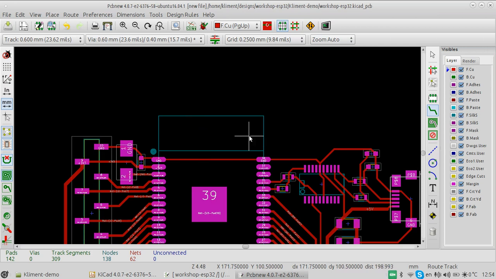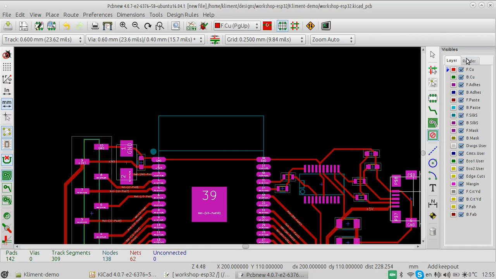Yeah, so next thing we're going to do is add some restriction areas over in this antenna area and below this trace, because there's a power trace going in here on the ESP32 module. And because we're etching these boards and there will be no solder mask, I'm worried that there might be a short in this area. So just going to make sure that there isn't.